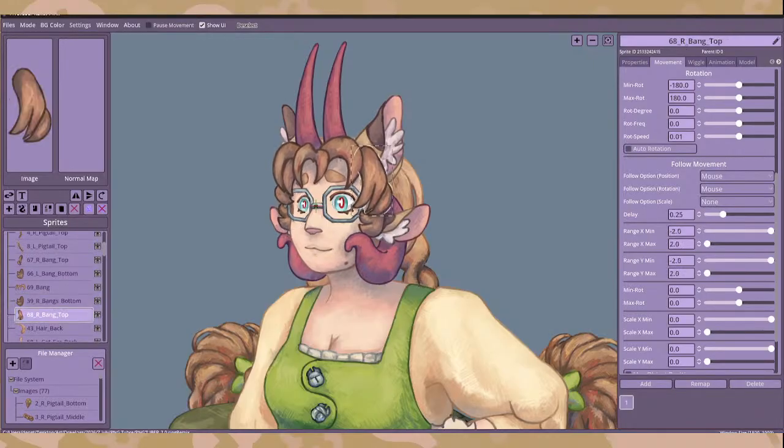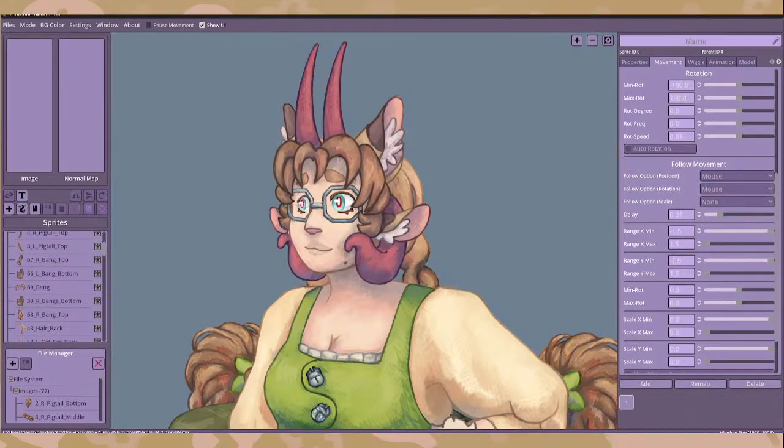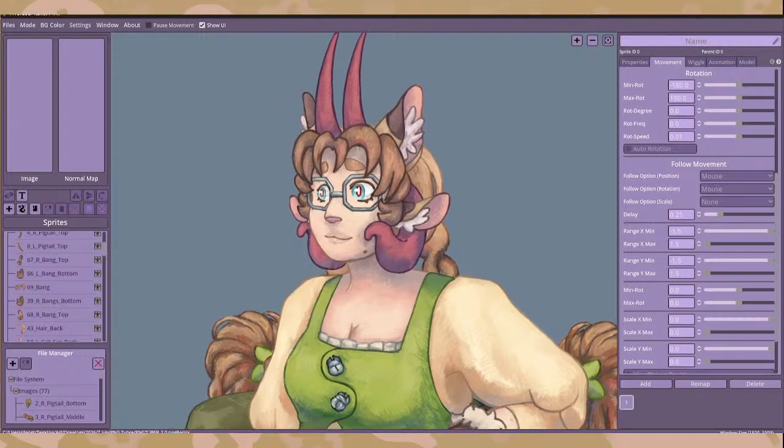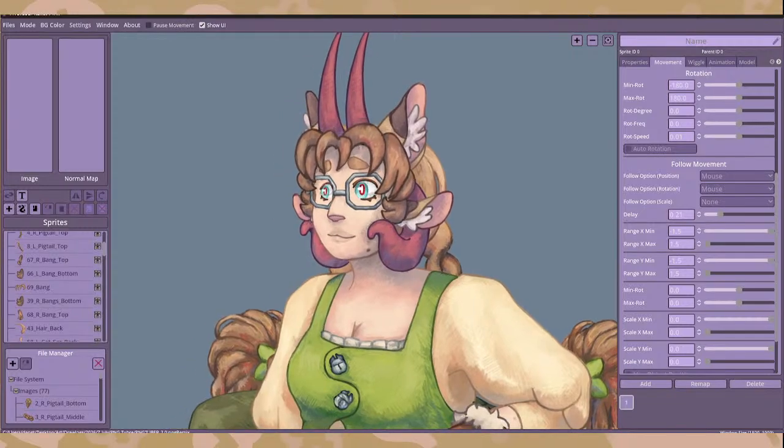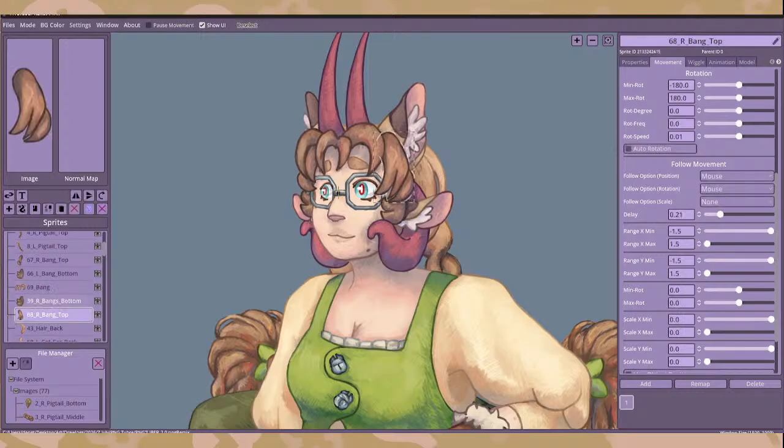I just need to, I think, do like the rotation on the bottom ones. What if I deselect? And just add a little bit of rotation.